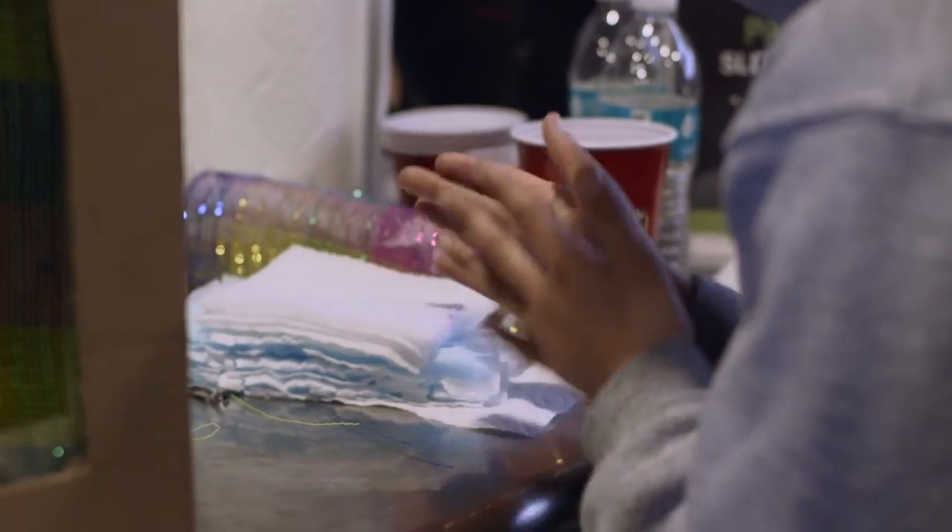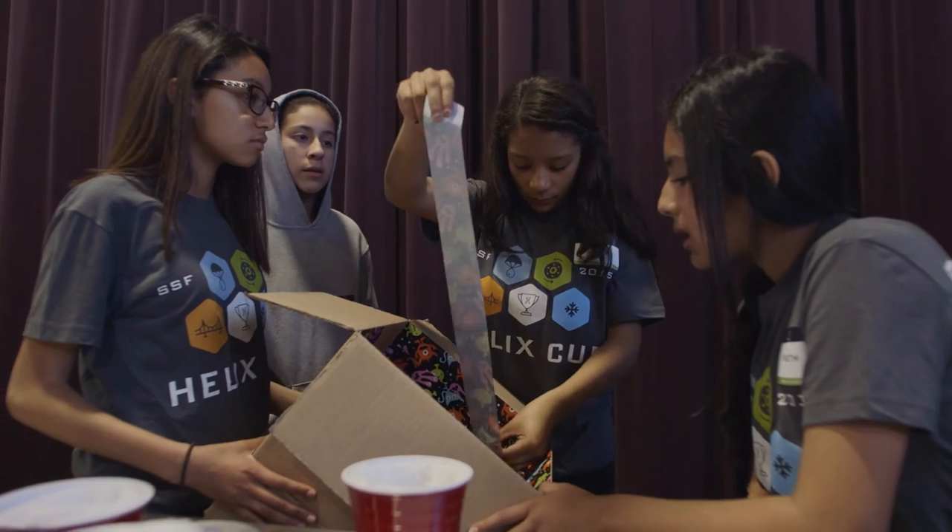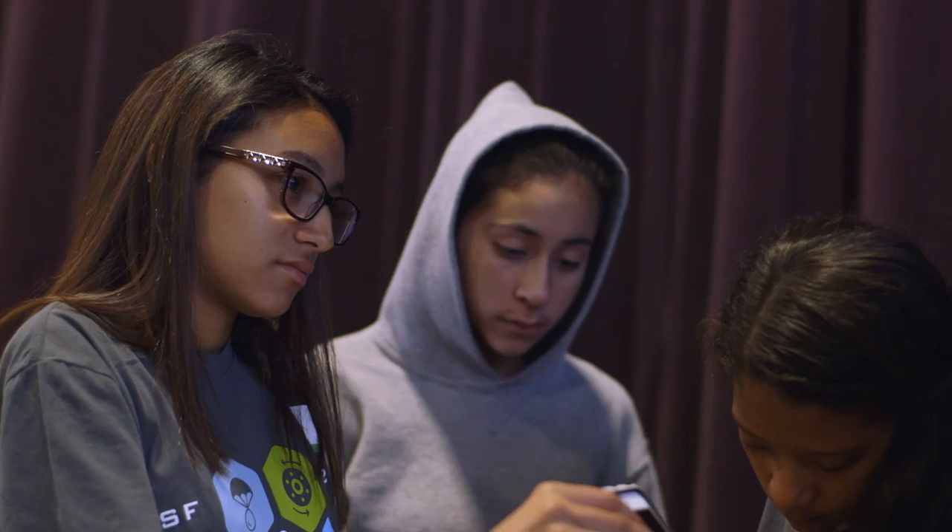With science, there's a lot you can learn and a lot you can discover. I always thought it was just like cells and all that. I would say the Helix Cup has improved my ideas and perspective of science. It's showing us all a new way of thinking about science — experiments that show us how we can build with just common objects and make things that can help other people.